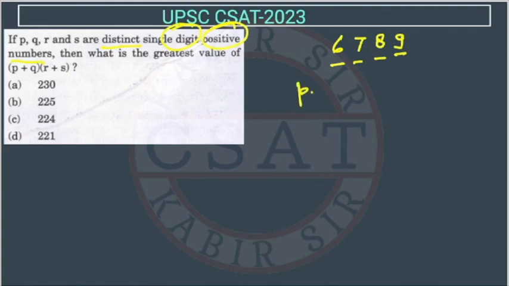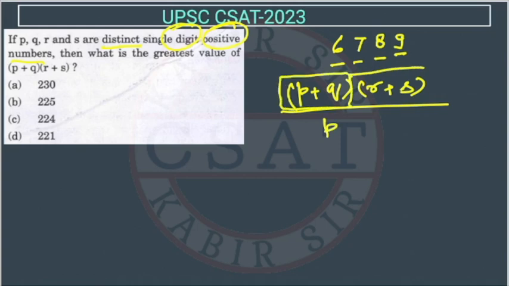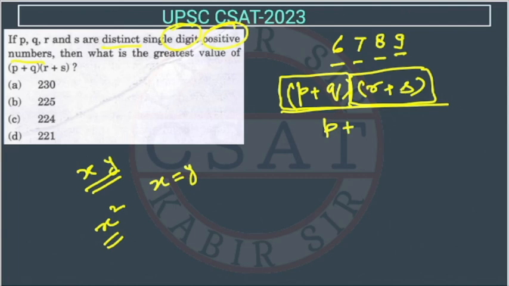Now this thing we have already discussed that this (P + Q) into (R + S), we want to make it maximum. This will be maximum if this portion and this portion are maximum. So here we can use, suppose I am telling you X and Y, when will XY be maximum? XY will be maximum when X is equal to Y. When Y will become equal to X, then this value will be greatest. So same case we will apply here, so this will be highest when P + Q is equal to R + S.